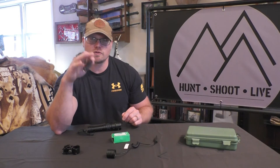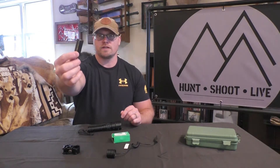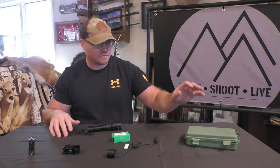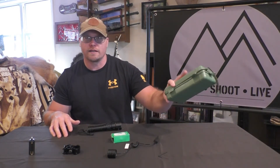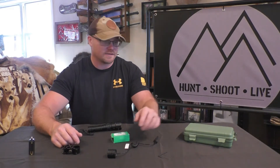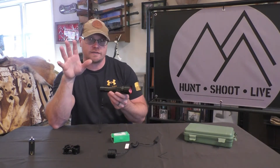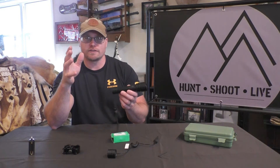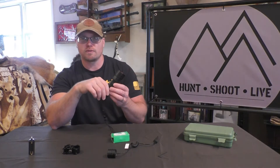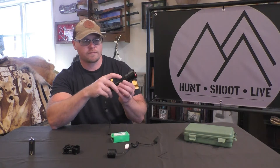It comes with the pressure switch cap and velcro attachment, an Allen wrench for your mounts, and in addition to the 21700 battery it comes with a little adapter that allows you to use three double-A batteries instead. As with all Vastfire products, it comes with a nice little green snap case. This flashlight has five different settings, so it's a little fancier looking than some of the other Vastfires I've reviewed — maybe they're trying to improve on their tech a little bit.